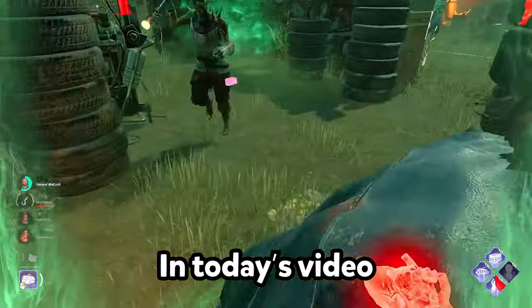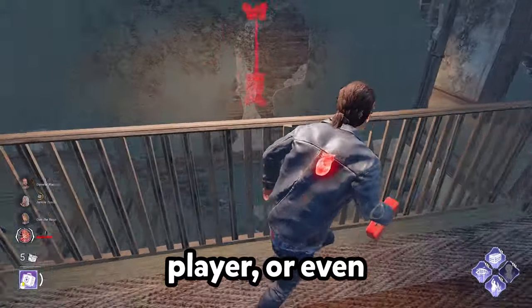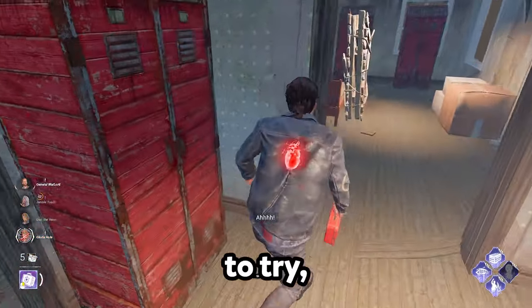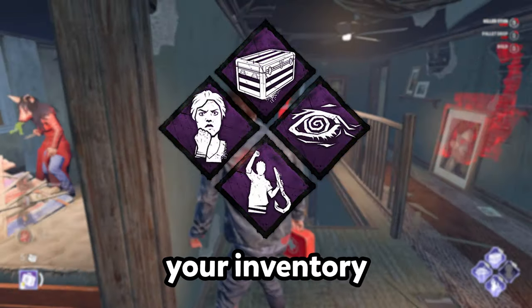In today's video, we abuse a build composed of only 3 perks. Whether you're a newer player, or even a veteran who wants something new to try, this build covers healing, gens, chase, and even filling out your inventory with items.